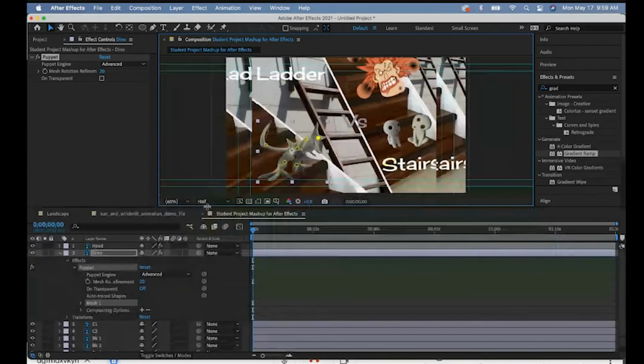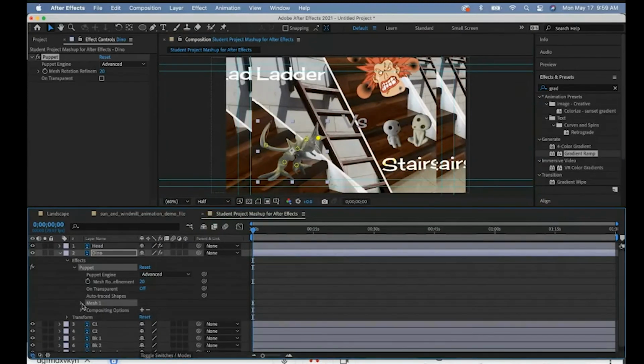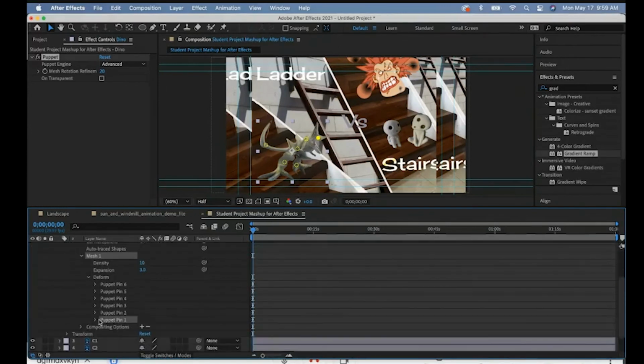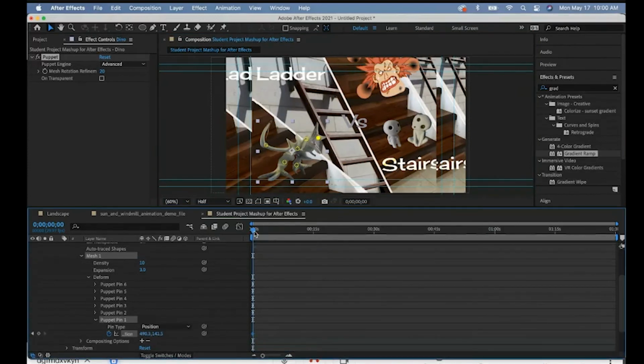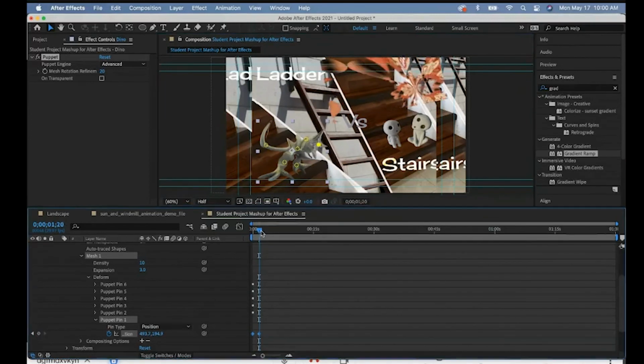Like everything in After Effects, there's tons of menus, so there's a lot of clicking. But I threw an effect on there. There's puppet. It's a crazy amount of down clicking: mesh, deform, and then there's your puppets. And whatever pin you've highlighted here will be highlighted over here. So if I want to animate this one, click on it. It's puppet pin 1. Open that up. Position the pin here, and I could move that head up and down if I needed to. And there you go. I'm going to hit spacebar.